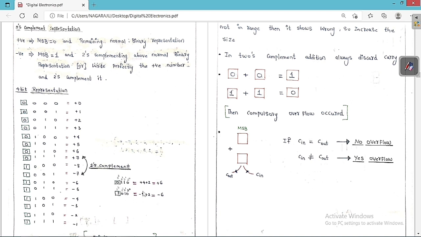So this is the thing that you always have to understand. So you can do even in this method also, you are going to get the same result. So therefore you can see clearly 2 to the power of 0, 2 to the power of 1, 2 to the power of 2, 2 to the power of 3. Here also 2 to the power of 0, 1, 2, 3. But here the 1 means you have to keep it minus. So this is what I am trying to tell you.